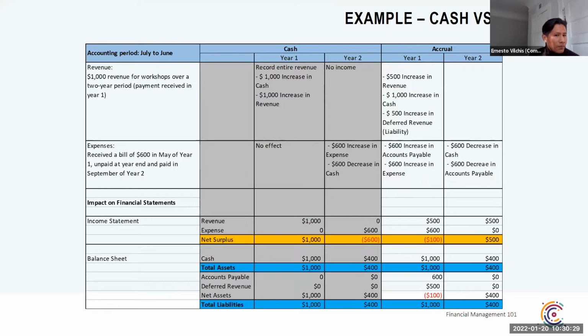All right, so I hope that this illustrates the difference between the two. If anyone has any questions or wants me to pause, please do let me know. I'm not able to monitor the chat box, but maybe Shama or Sarah can let me know if someone wants me to pause there.